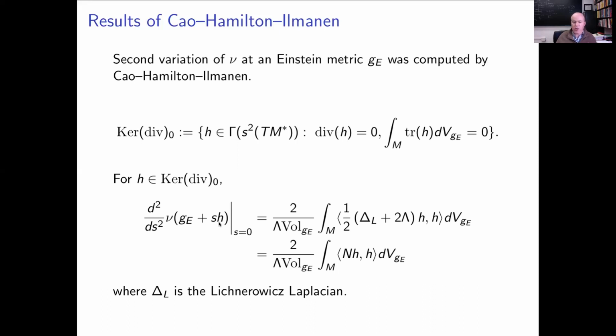So how does that work? Well, loosely speaking, if you move in a direction so that the second derivative is positive, so the first derivative vanishes because you're at a critical point, the second derivative is positive, that says that the critical point basically was a minimum of the functional. So if you move a tiny bit away in this direction, the output of the function has gone up. And so then if you start nearby and run the Ricci flow, there's no way you can flow back, because the nu functional increases under Ricci flow.